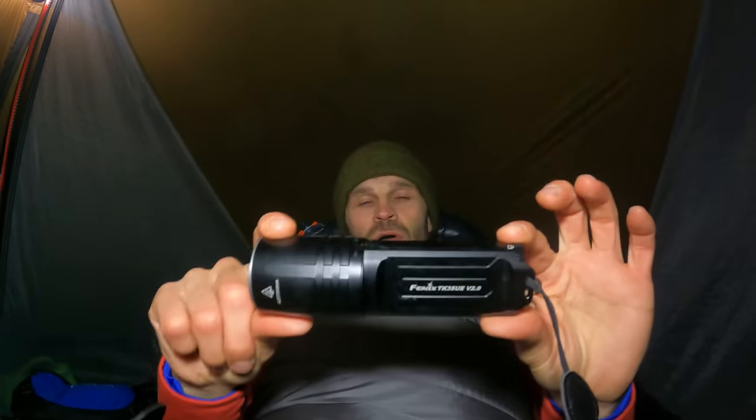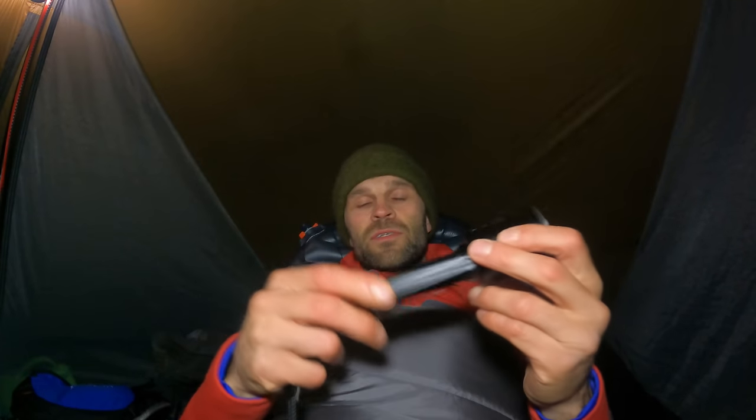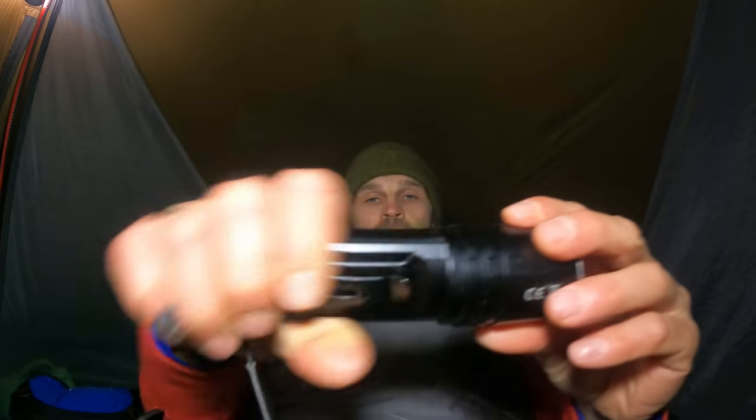So this is called a tactical torch, and the reason is it's used by the military, and obviously it's a great one for search and rescue as well. I've got to say, there's no other word for it. It's mega. It really is. It fits in your hand really well. You can see it's actually fairly small.